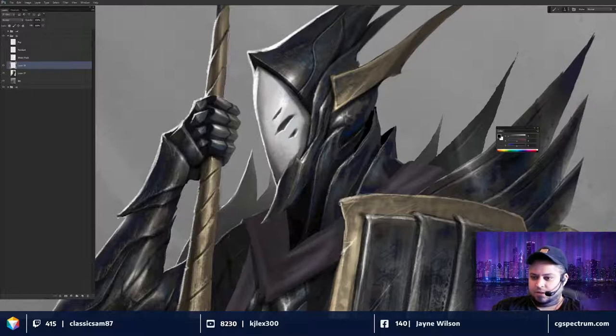Have a bit of ambient occlusion neglect going on back here. Don't neglect the shadow glue.